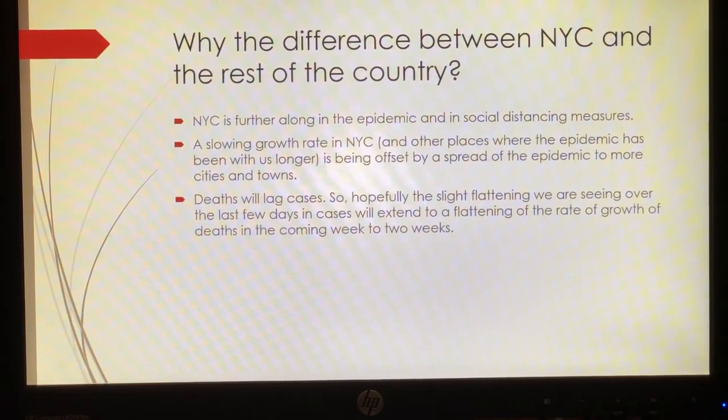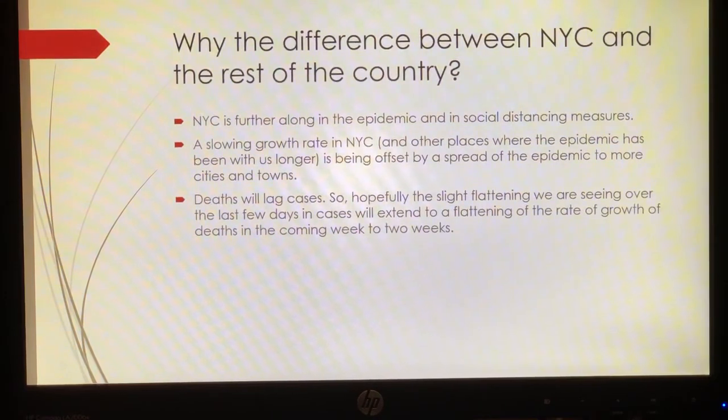And if these cities and towns that are newly being invaded by this epidemic don't act quickly, hopefully before the epidemic even arrives, then they're going to see explosive rates like New York City did early on, and those explosive rates in those towns are going to offset the gains of social distancing in places like New York City and other places where the epidemic has been for a while. And we're going to see this trend continue that we have. We aren't going to see the overall curve in the US flatten because other cities essentially aren't acting quickly enough.